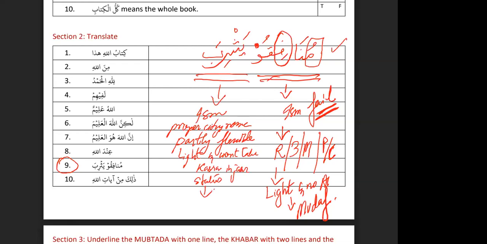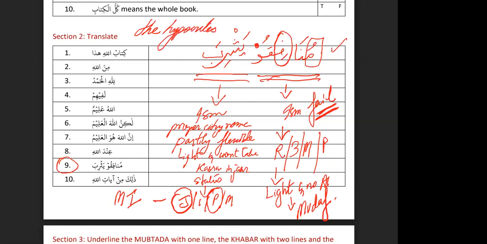Can you analyze this word for me, please? It is jar, singular, masculine, proper. Exactly. So you have a jar ism coming after a mudaf. So what does it make it? Mudaf ilayhi. Exactly. And because mudaf ilayhi is proper, now we can decide that munafiqu will also be proper. So now you have an idafa fragment, munafiqu yathriba. So now how will we translate munafiqu yathriba? The hypocrite of Yathrib. Because hypocrites is proper over here, so the hypocrites of Yathrib.